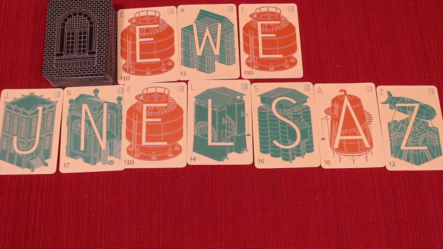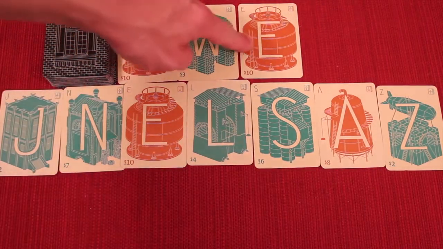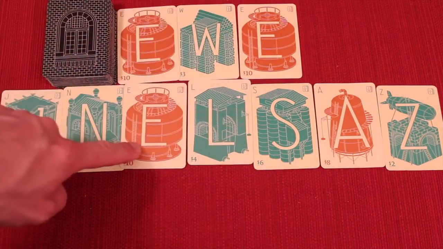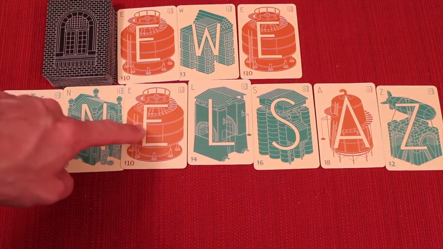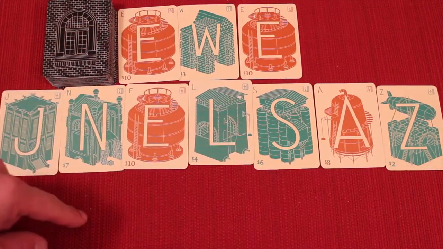And let's say I want to spell the word jewels. I could say J-E-W-E-L-S. Now notice there's an E here, and there's an E in my hand. I could have chosen to use the one in my hand, but in this case, let's just use all 3 community letters. We'll save this one in my hand for later.